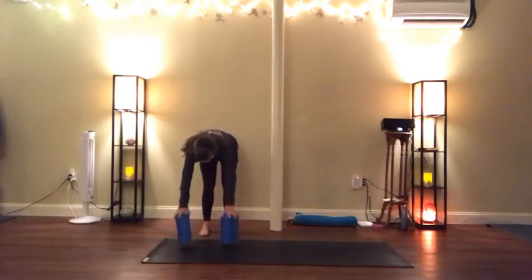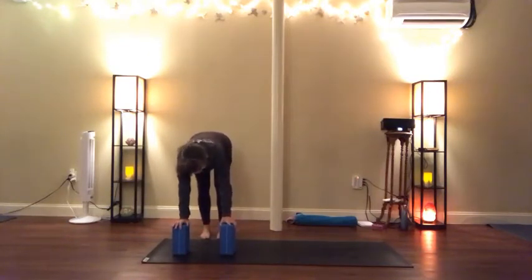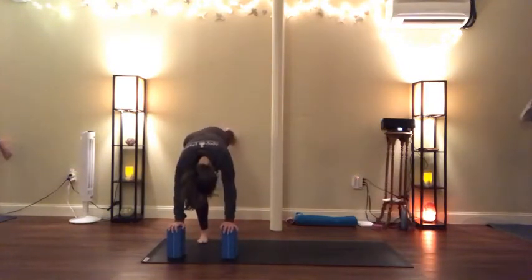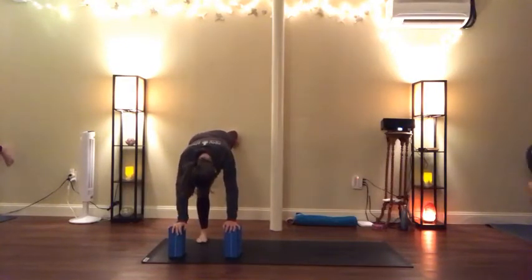So, we're going to play a little bit with Warrior 3 with our back foot to the wall. Just be mindful, we'll put our right foot back first, and we're going to try to stay a little bit long, okay? So have your blocks at the highest height, and bring your right foot back to the wall. You've got to get the right distance to where that supporting foot is right underneath your hip. You can tell when you have the foot too far forward, or too far back. Instead you want to feel your sitting bone right over your heel. So you've got to get that right alignment.